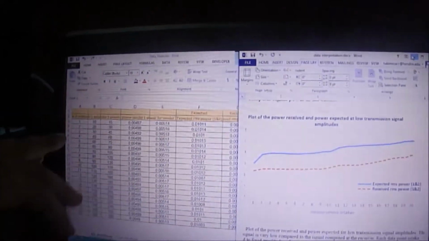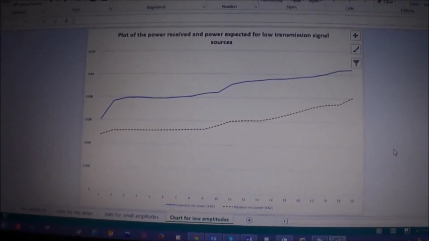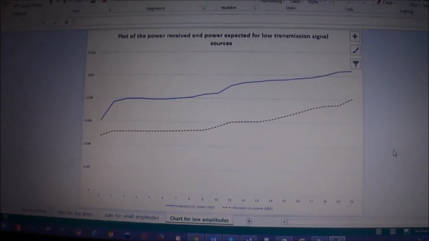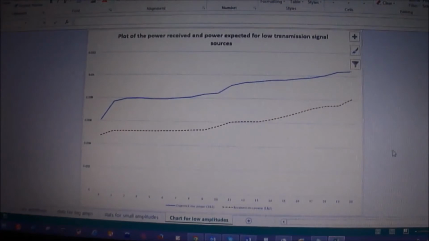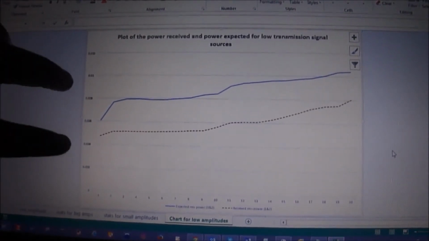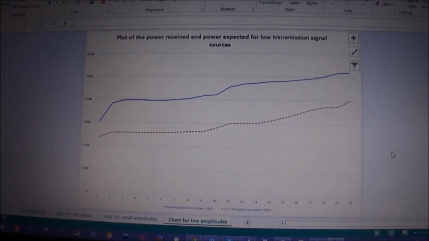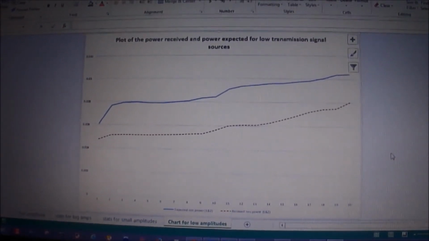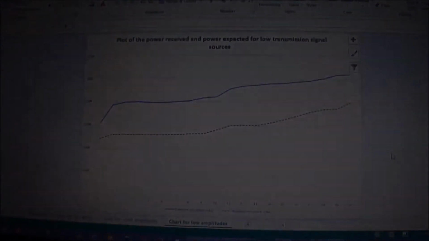As you can see, this is for one round. The red line shows the concurrent transmission. The blue line shows independent transmission as the sum of the power at the receiver, which was what we expected. So the difference between them, what we call the error, is the power you could save when you do concurrent transmission instead of the transmitters sending independently.